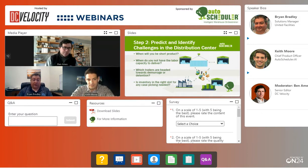Yeah, once we actually have the data, because right now we're pulling that potentially from different areas of data collection. It could be the WMS, it could be the production manager. We're talking about communications with the shipping floor, the warehouse, transportation, everything. So knowing what we need, when we need it, and being able to make that plan is going to be critical. The planning teams at a lot of these warehouses that we're involved with at United Facilities are making changes 3, 4, 5, 6 times a day to that same outbound or inbound plan based on the dynamic nature of the business at this point in time.